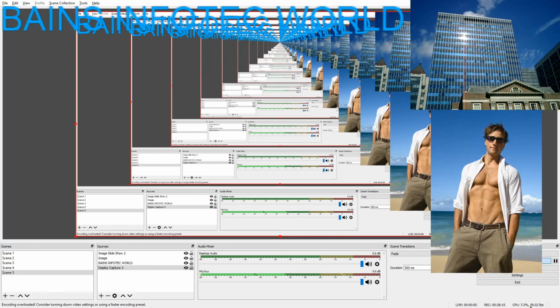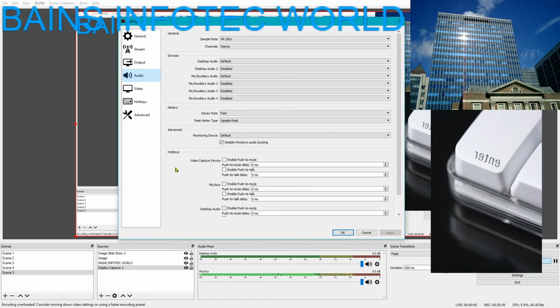This is your output of your recording. Well, this is for streaming, how fast you want to stream. For recording, it's to do with the quality of your files. Audio is to do with the frequency that you want to record on. Stereo devices is the different audio input devices. We have meters, adjustments, we have advanced adjustments, and then we have hotkeys for controlling the audio.